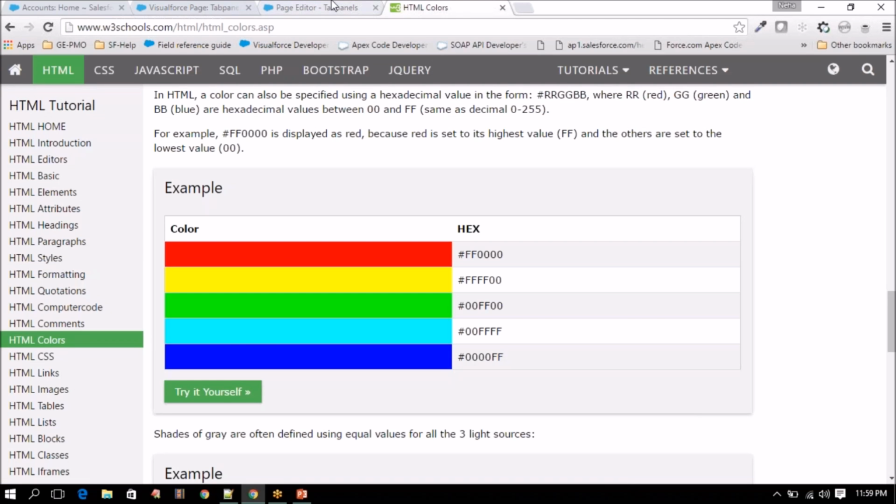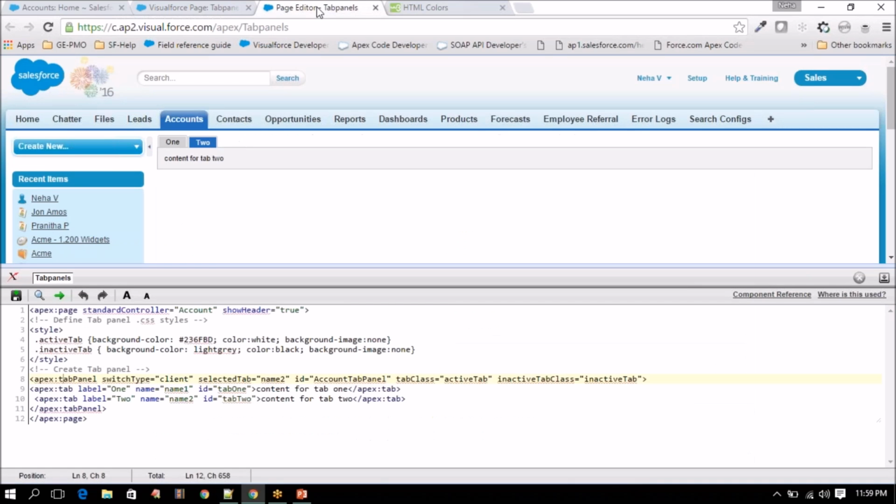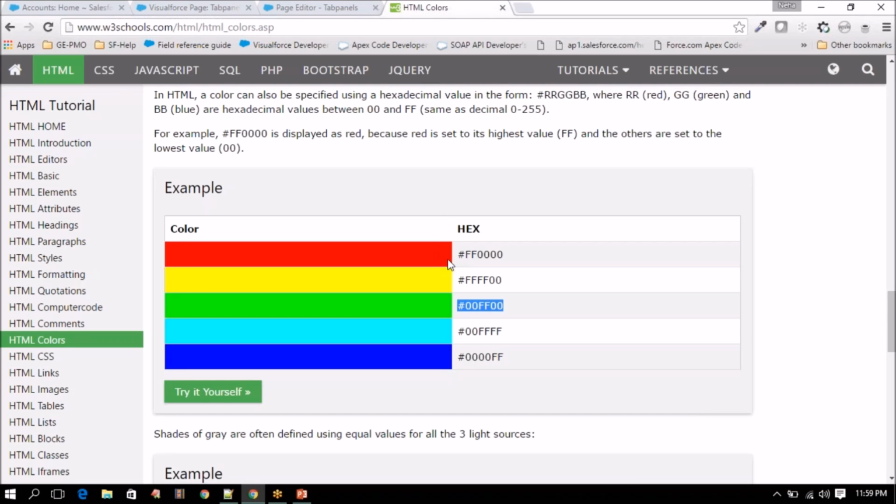I just want to change the colors. For the active tab, I want to put this green color, and for the inactive tab, I want to put red color or something.